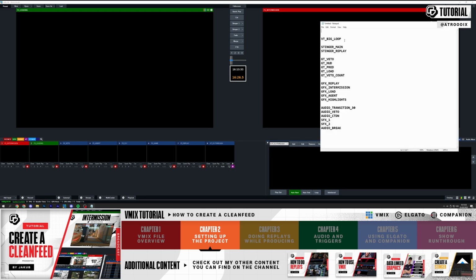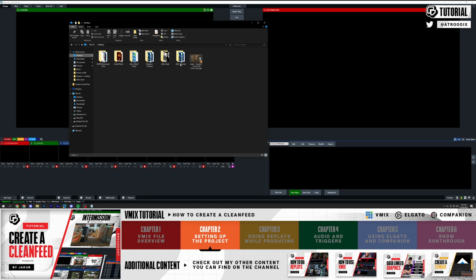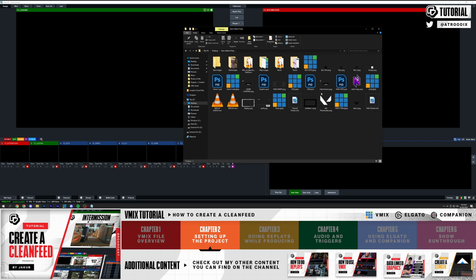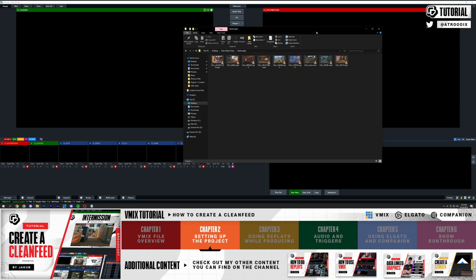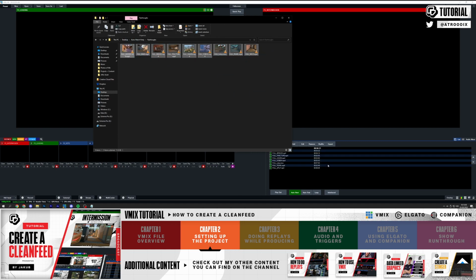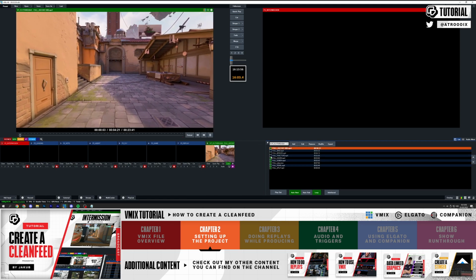Next, we need to add our VT loop. So we're going to go into our folder. Down here I have the Cairo watch party. And here I have a bunch of different files, as you can see, super messy. Here are all our fly-throughs. We're just literally going to grab all of this and drag and drop it into here. So here we have all our fly-throughs. And I can pretty much just click play, loop, and here you can see it's looping. Turn all of these off.